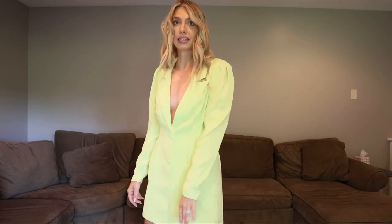It cinches in at the waist — you could totally use tape here to feel more secure if you can't fill it out completely. I probably could have done an extra small; this is a small. But I'm going to keep it — I really like the fit and I think it is so fun. I'm probably going to wear this to dinner later this week.